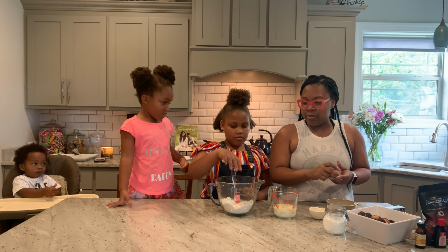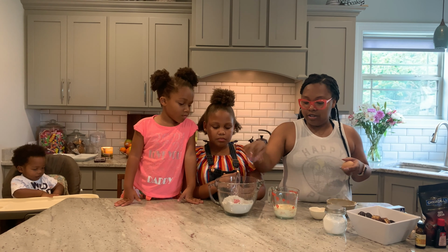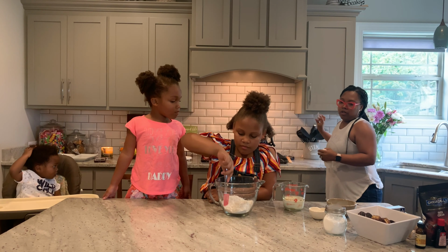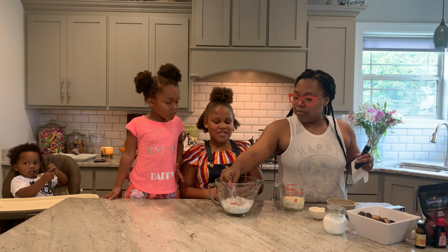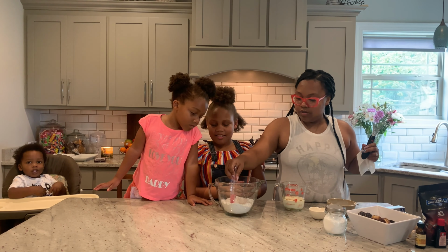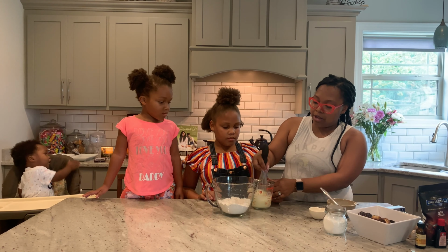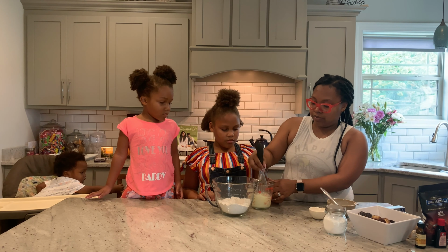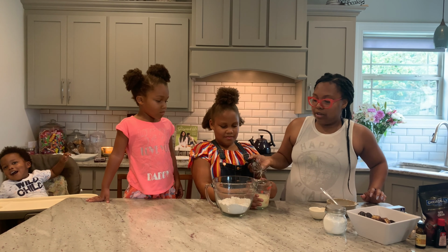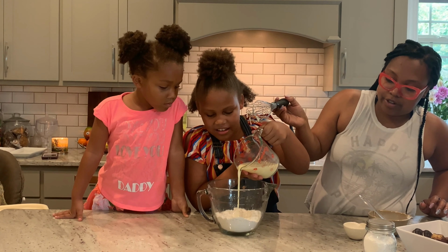I'm not sure if it said an egg, but we have an egg. The recipe for the funnel cake will be below. We have all of that mixed up, and let's crack our egg. You want to make a hole in it. Right now, I'm whisking all the wet ingredients: the egg, milk, oil, and the vanilla. We're going to whisk that up. And if you could pour it in the center or make the hole.